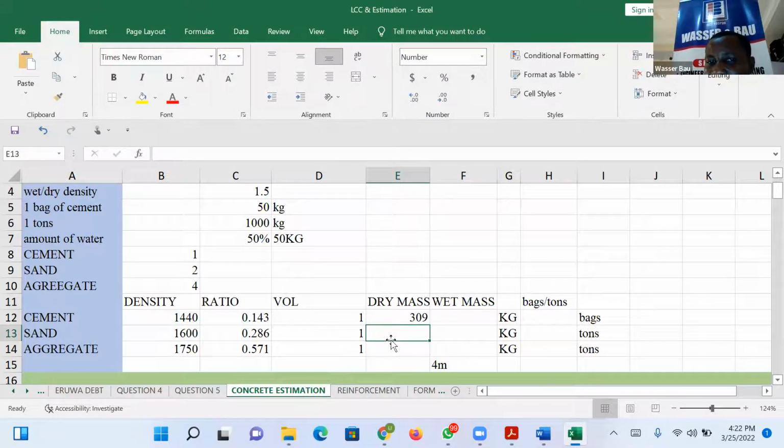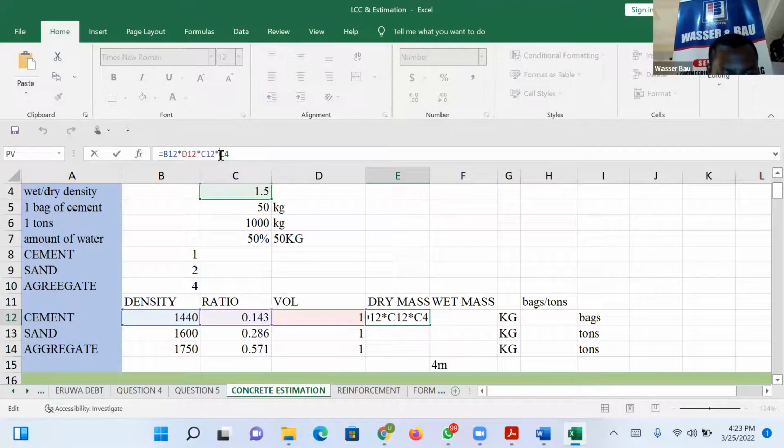309. I'll do same. But if a sharp guy that knows how to use Excel, let me see whether Excel can do this for me. But it doesn't do it for me. So what I'll do is, when you come here, listen to me, see what I'll do. If I come here, I want this to be fixed, 1.5, and that is C4. So I'll go to C4 and I'll put the $sign. Before C, I'll put the $sign. I'll go to the column, I'll put the $sign. It will fix it.